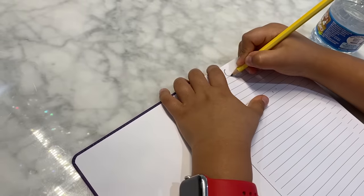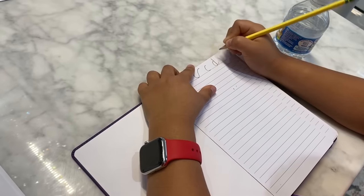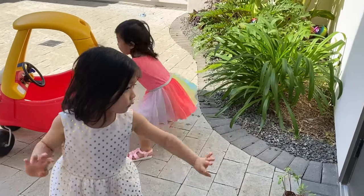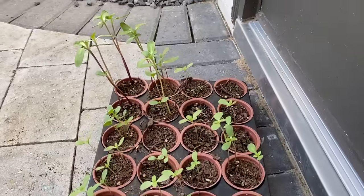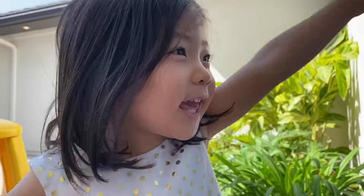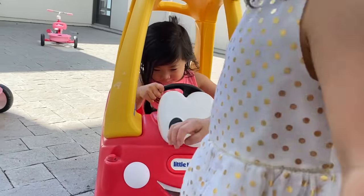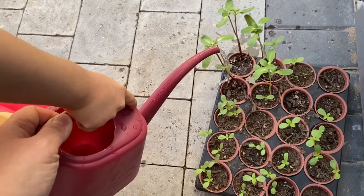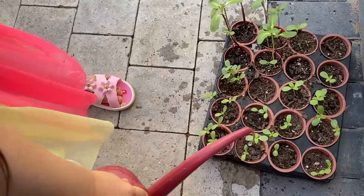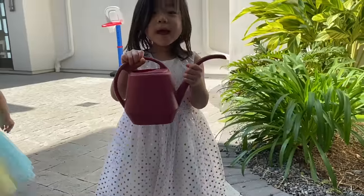While Ryan is working on his reading and writing, Emma and Kate actually planted this all by themselves right here — hi! Yesterday, and it grew. Good job! You guys ready to water your plants? We're gonna water some plants together. Just a little. Good girl, I'm so glad it grew. Good job — there you go. Good job, Emma. You did it.